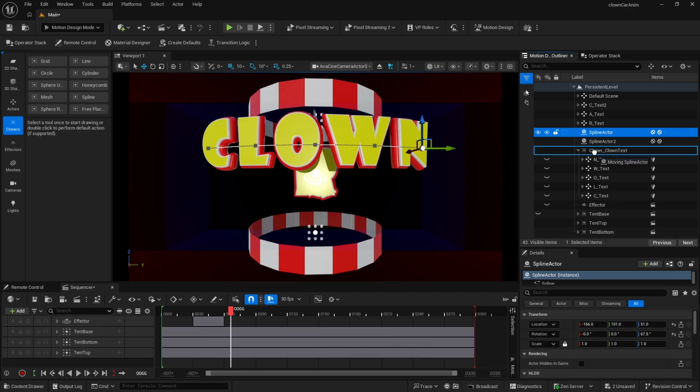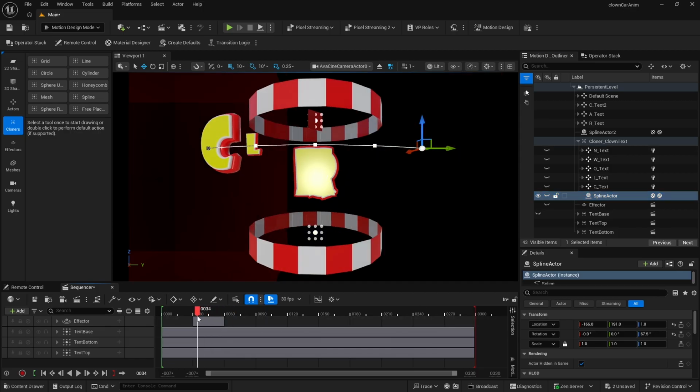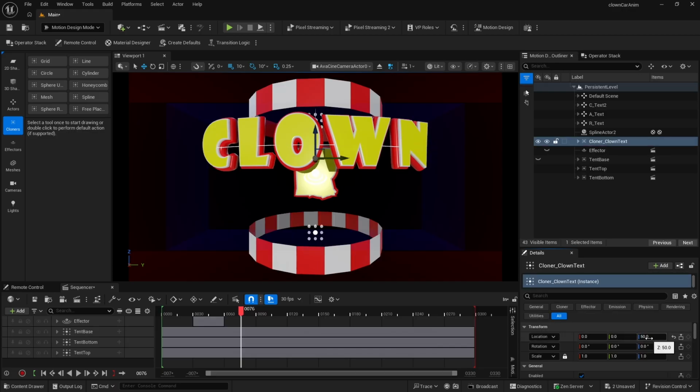If for any reason when you do that your text moves, just go to that spline actor and reset it to 0 on the Z axis, and that should have things back in order. So if we have to move this again, everything will be together and we shouldn't have any issues.